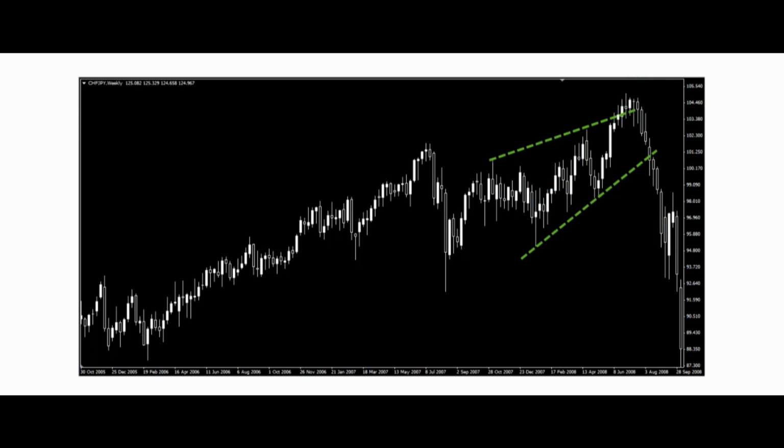Here is an example of the Swiss franc yen on the weekly time frame where we spotted a potential wedge. So let's see how many points we can find over here. 5. And that's all we need. So after that, we need to watch the breakout, in this case, below the lower trend line. Breakout is a sign that the trend is done and that we could expect a further drop in this pair.